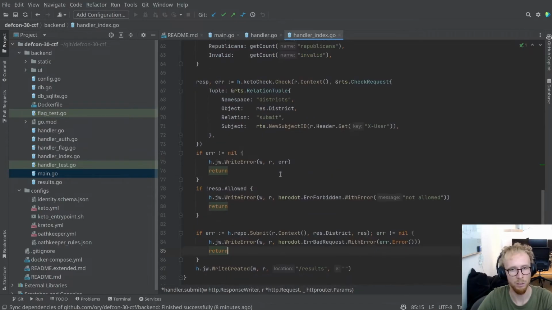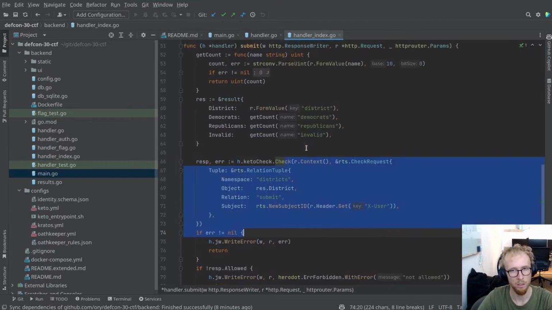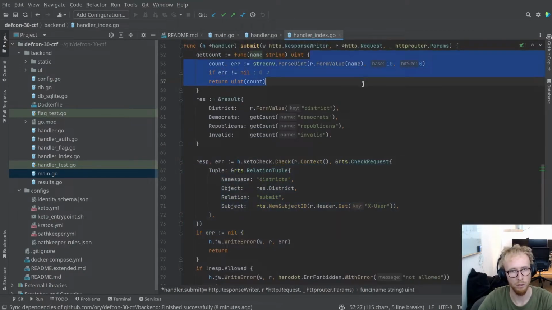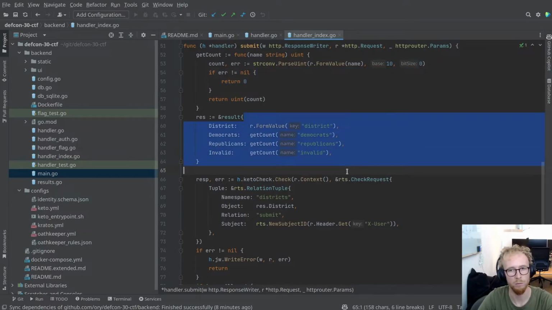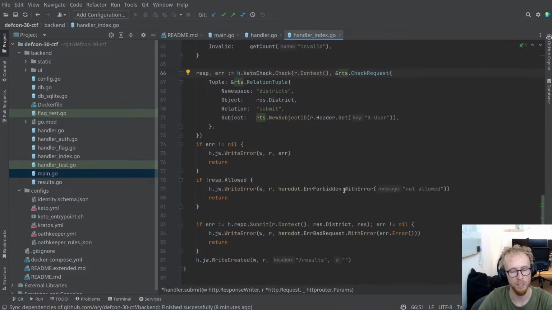Now, there doesn't seem to be any way to circumvent this check. We do have some input parsing on our side, but in case some error occurs, this will just be 0, and we have no way to change the control flow of any of the function here. Also, the error handling, all of this is done properly.